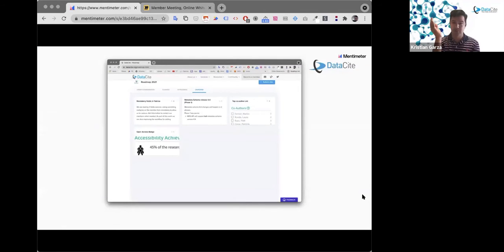This presentation is called the product roadmap. And by that, I mean the public roadmap that you can all see on the DataCite homepage. Since 2019, this has been one of the main ways we publicly display the products and features that DataCite is working on. And not only that, but the roadmap portal is one of the main places in which stakeholders can provide suggestions to the DataCite roadmap and to the product team.